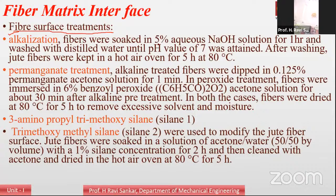The fibers were soaked in 5% NaOH solution and then washed with distilled water until the pH value is 7. After washing, the jute fibers were kept in a hot air oven for 5 hours at 80 degrees. Then we took them for fabrication. One set of composites is fabricated using alkalization samples, and different fiber treatments have been carried out. Again, the same properties are evaluated and all the tests are carried out for comparison.